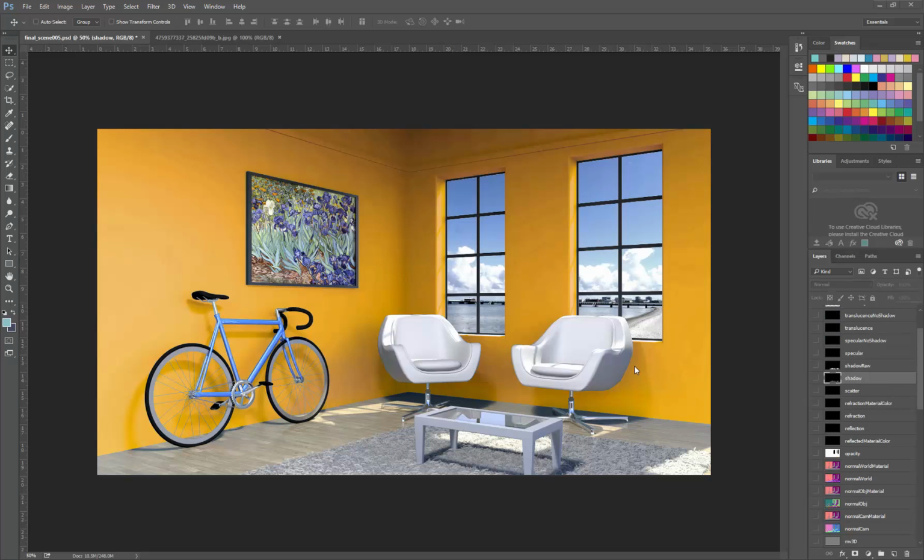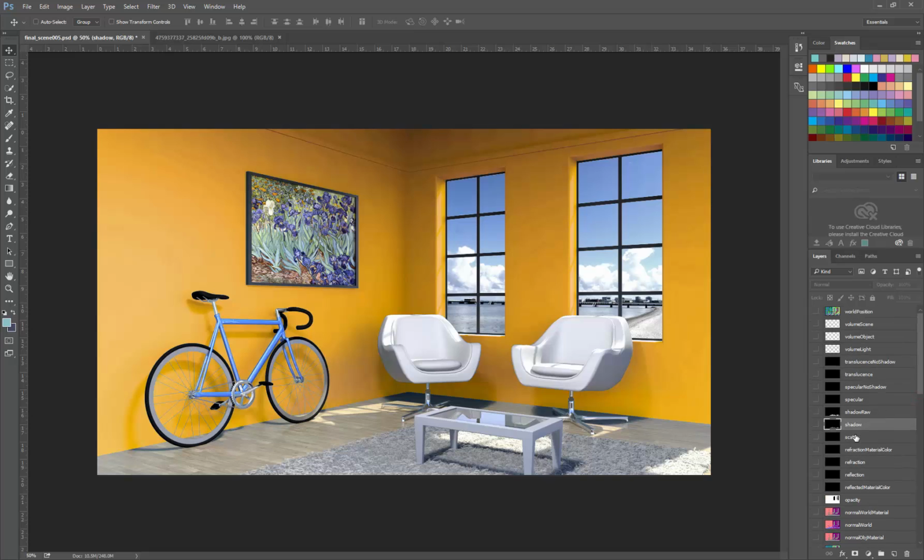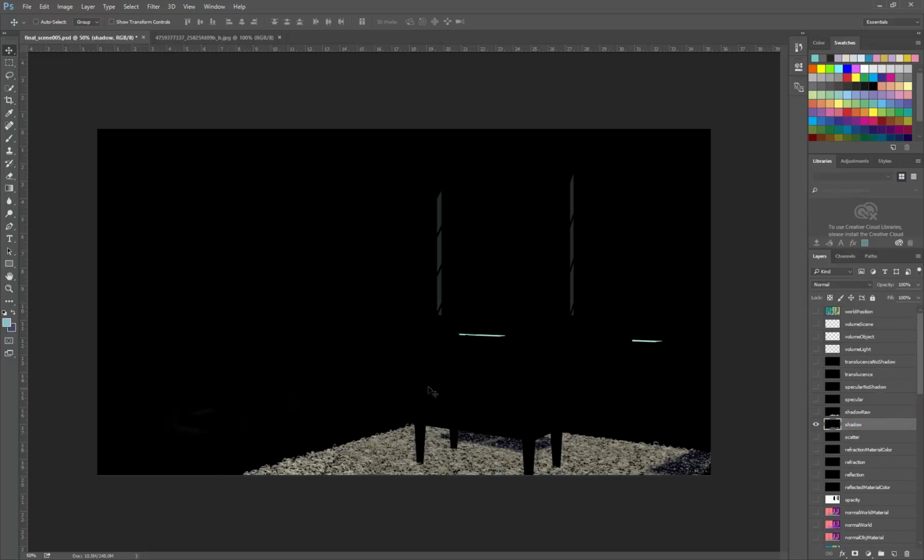The other thing I want to do here is make the carpet a bit darker. So I can show you, if you go to your shadow layer and turn it on, you can see on this layer we have the carpet and some other objects with their shadows being cast on them. And this is going to be a quick introduction to your blending modes here.